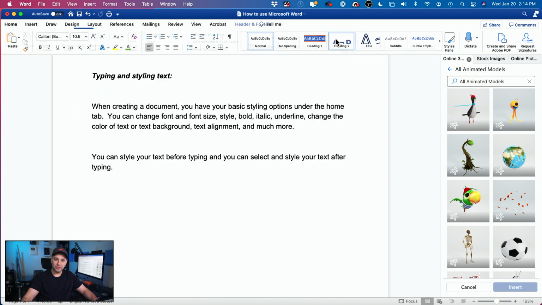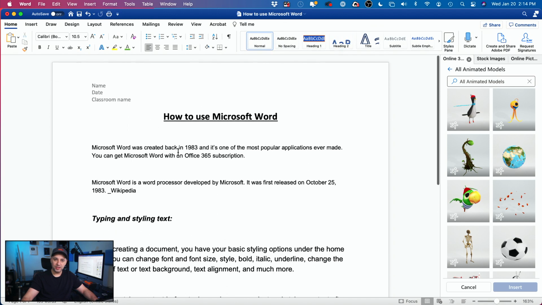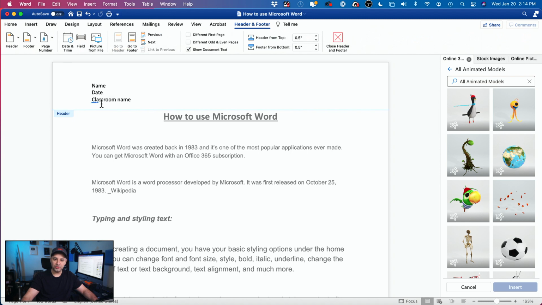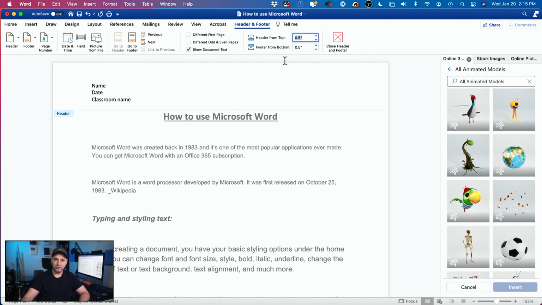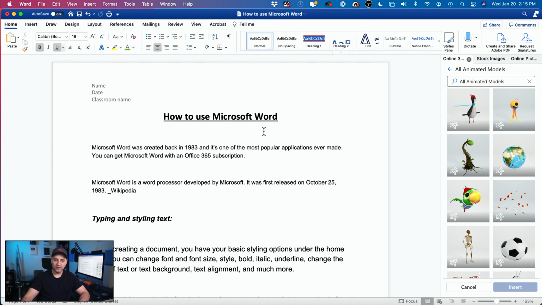Okay, I'll go ahead and close my header, and it's still going to be here, but now I can type anywhere else. Anytime I can double click on it to come to here and make edits to it. So you can see on top now, it created a section for me called Header and Footer. I can make any adjustments to it that I want. And you can always change the size of your header and footer. Those options are available in this new menu that appeared. I'm going to go ahead and close that for now.